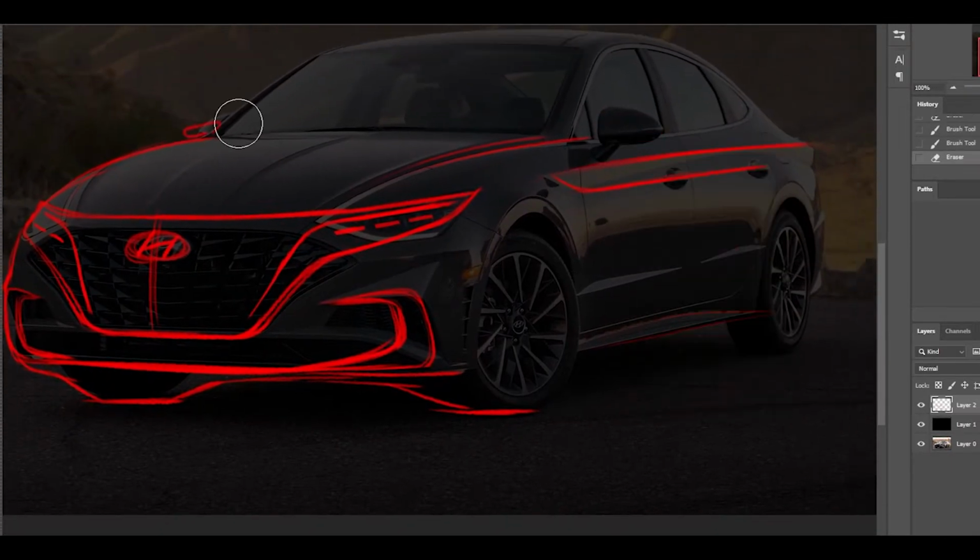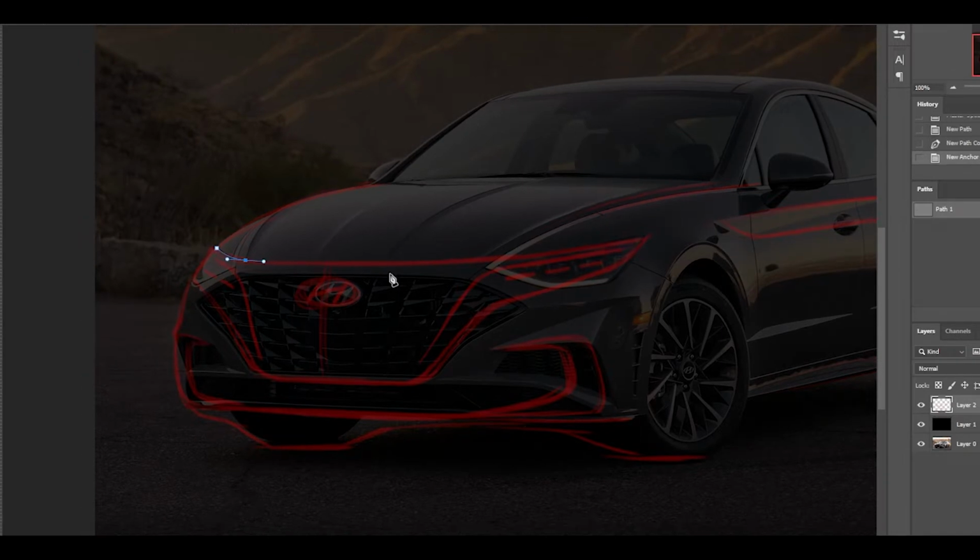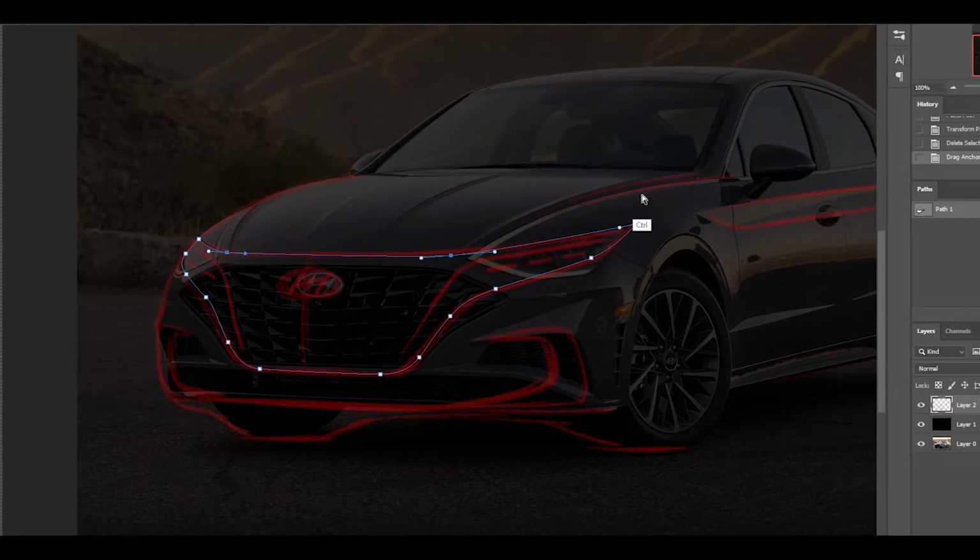So let's start. As you can see, I'm creating, as usual, the darker layer on top of the image and sketching my future design direction on top of it with red accent color.